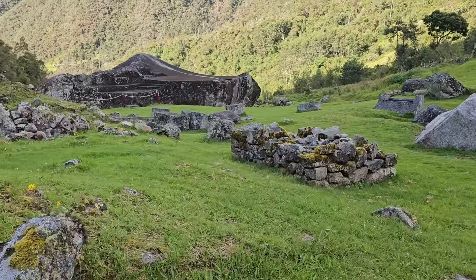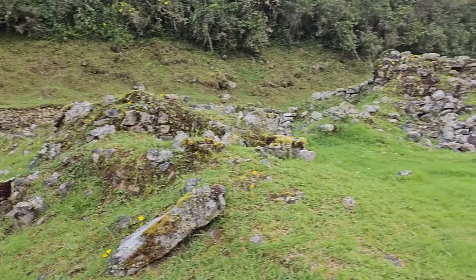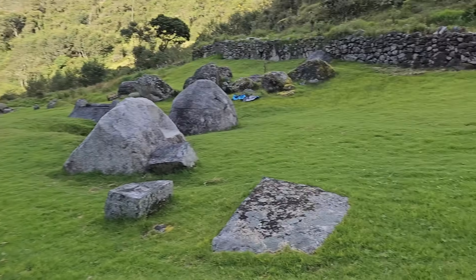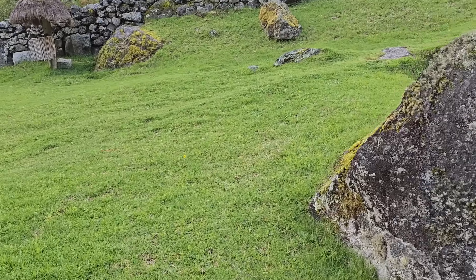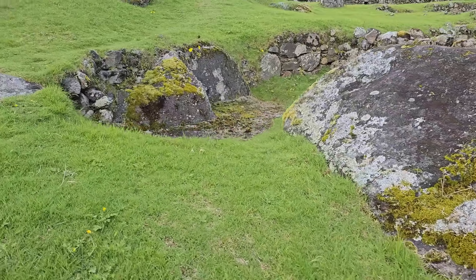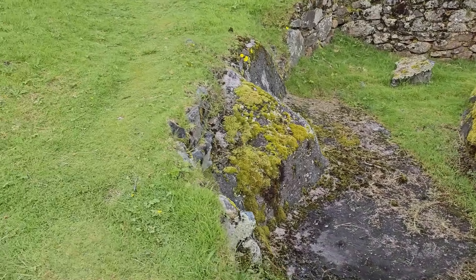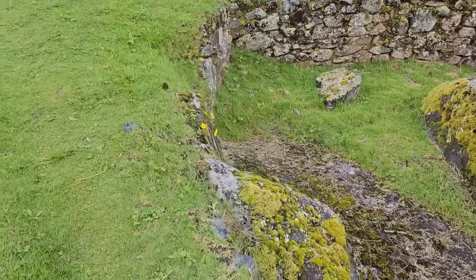Some of these stone shapes do not make sense, but in fact they serve a specific purpose. During ancient times, they all fit together to create a larger tool for this ancient civilization. The larger and heavier stones are only what's left, along with the stone bases that provided a platform for certain stones once long ago.